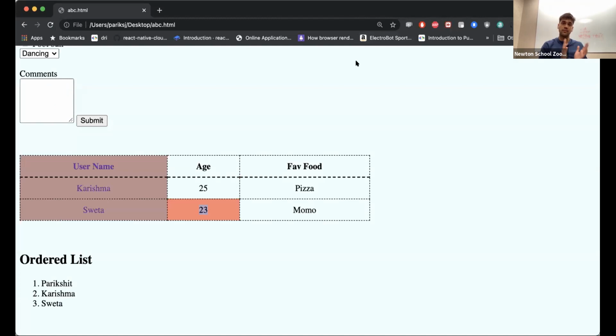This was about yesterday's revision. हम HTML का revision नहीं कर रहे हैं because we'll be learning more things about CSS today, and then probably we'll try to bring all of that together and make sense out of this.